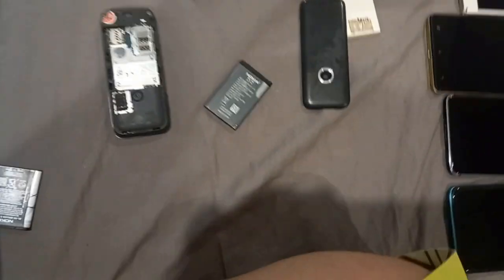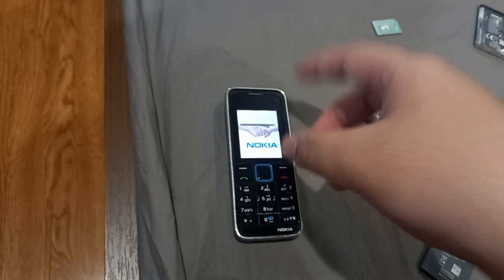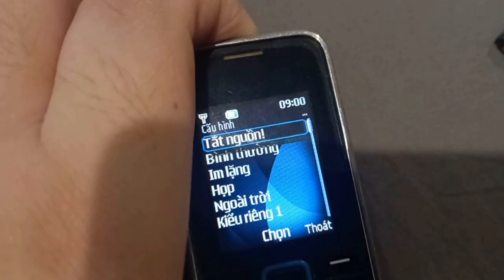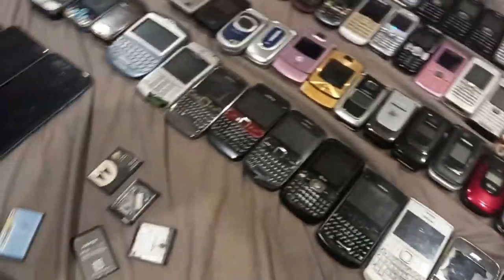This is the one that works. This is the one that doesn't work. It had a bad LCD, so I'm not going to bother turning it on. I think it has a good speaker though. See, BL5C battery around here. I removed that battery already. This one needs a BL5B, not 4C, to turn on. The speaker was broken, so I'm going to get a new speaker for it. Thankfully, the other 3500C had a good speaker, so I might get someone to replace the speaker for me, and then we're good to go.